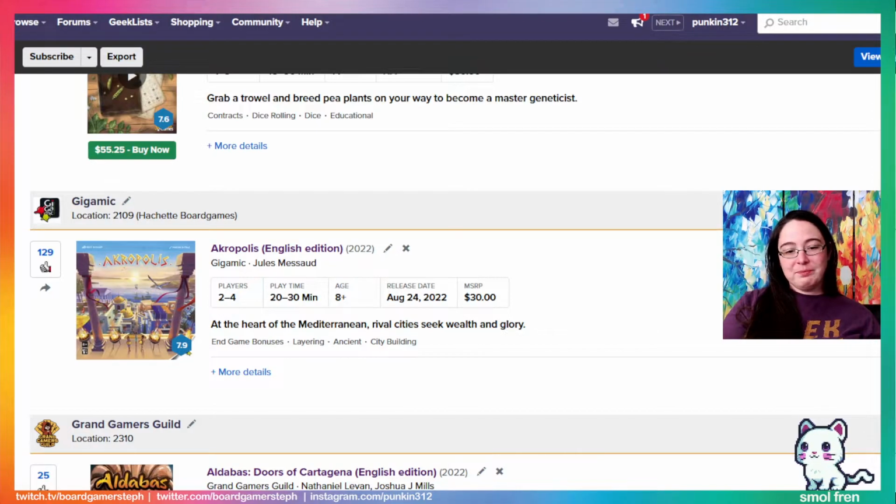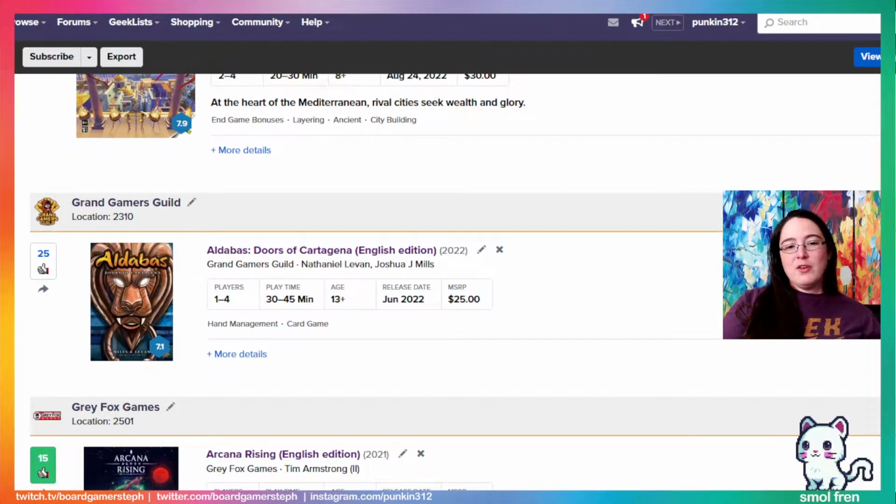It's a lot. All right, we got Grand Gamers Guild. They've had a lot coming out recently, but they only have one, I guess, that I've played. Aldabas, we played the prototype when it was on Kickstarter, and so we have a video for that. It is all about doors, because why don't you make a game about door handles?